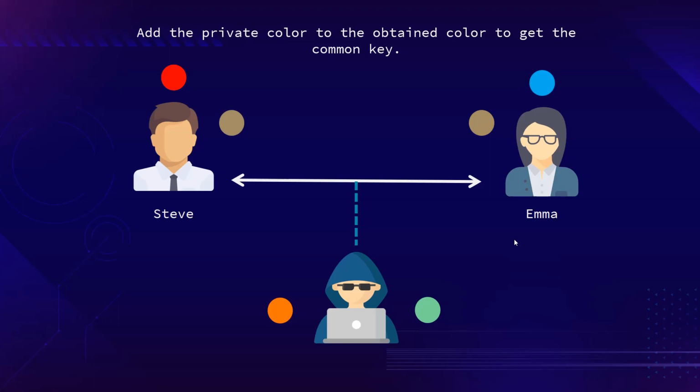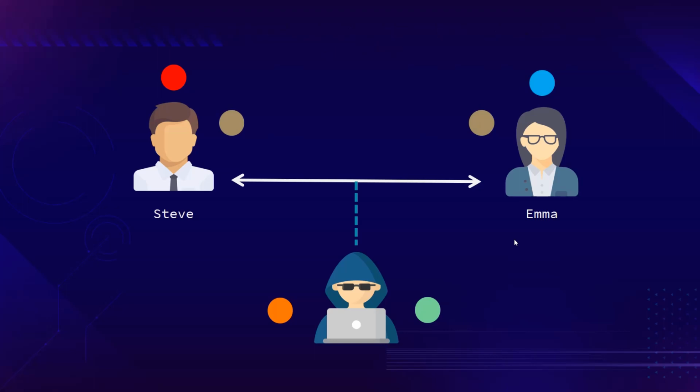So basically at the final stage, both of them are able to get the same secret color without the hacker knowing. So whatever combinations he tries with the orange, yellow or this green color, he won't be able to crack this common secret color between Shiv and Emma. So basically this is a simple example of how the Diffie-Hellman algorithm would work, but the Diffie-Hellman algorithm works on numbers. As it is related to cryptography, it works on modular mathematics.